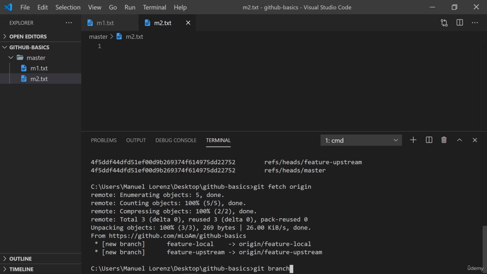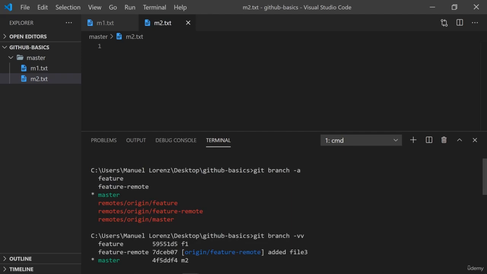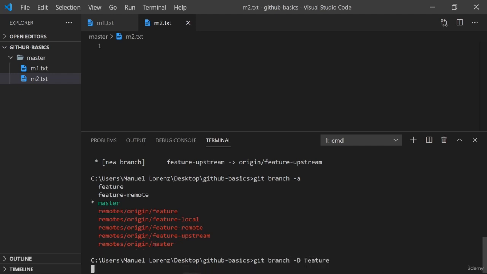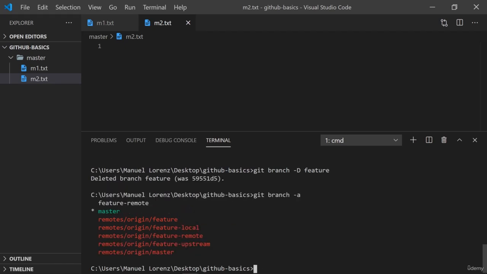So now with git branch -a, you can see all branches, all remote tracking branches we have. So what we could do now is we could delete the local feature branch. As we saw up here, this branch is not connected at all to any tracking branch. So if we just say git branch -d feature like this, well, then this branch was deleted. No big issue here because we just deleted it locally, as you can see here. The tracking branch is still available, so we can recreate one, no problem.